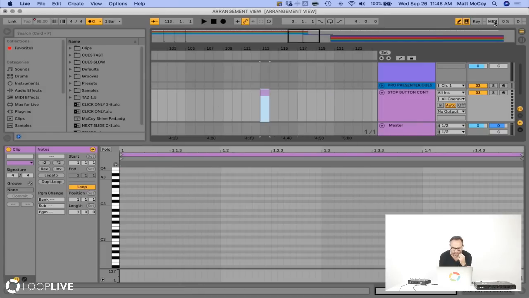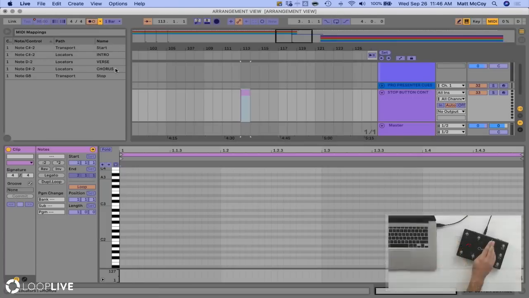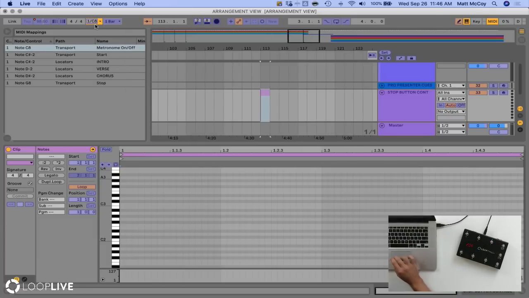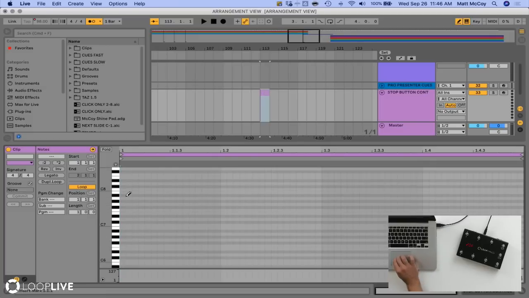I'm going to go to MIDI mapping, click on the metronome button, and we're just going to choose a MIDI note. So I'm going to go to like page 20 and just press like 20 F. And I assigned a MIDI note to the metronome, and I assigned the note C8. You can see it right there. That's my metronome on-off button. So now on this MIDI clip, I'm going to draw in that MIDI note. So I'm going to go to C8, which is right here, and click right there.